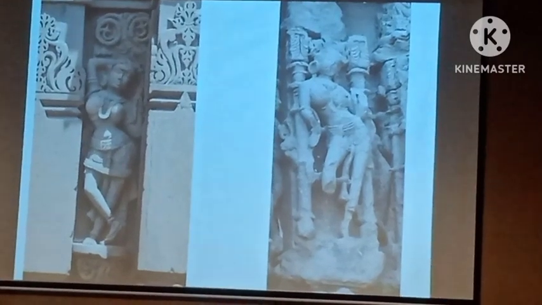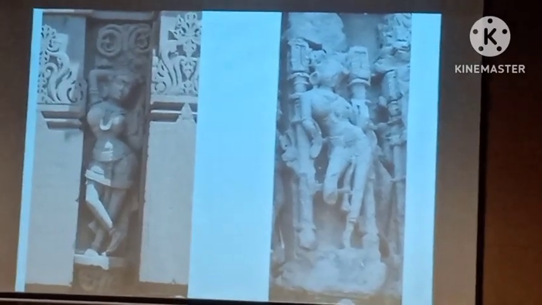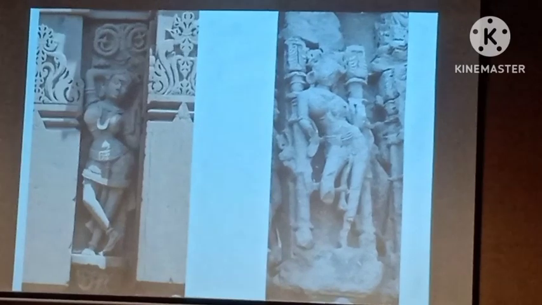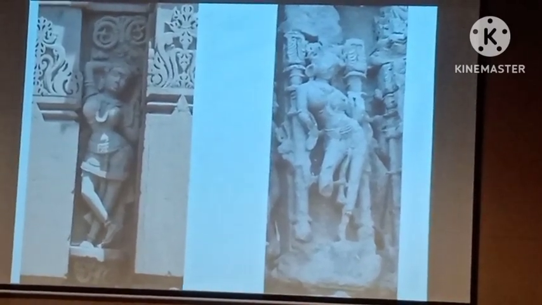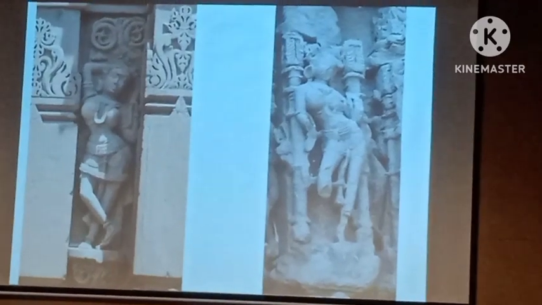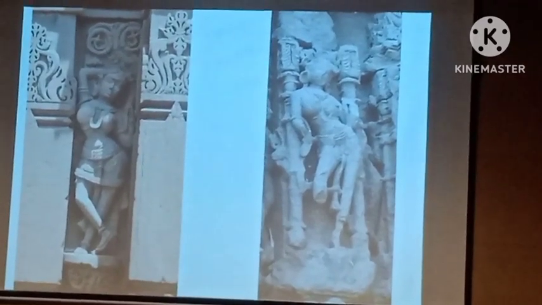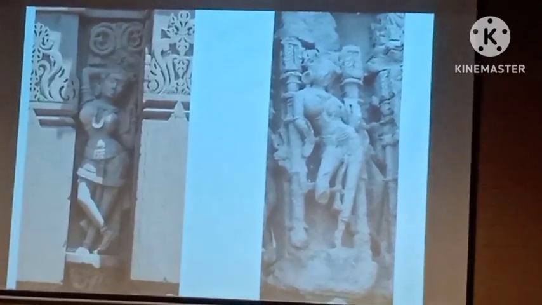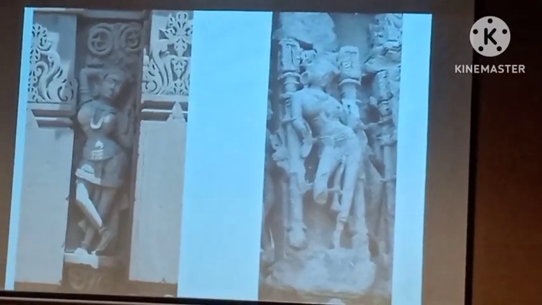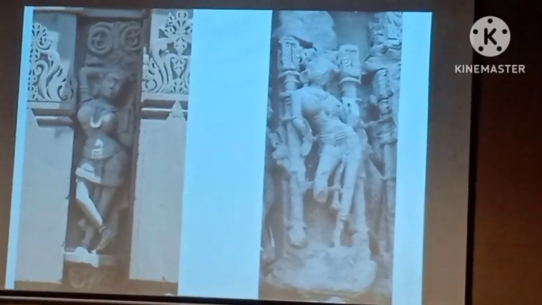Again, style wise also, there is a difference. So this particular sculpture is from southern parts of Maharashtra, and is more akin to the regions of Karnataka, and there is a difference in the way the same female figure is shown in northwestern Maharashtra. It's very slender, and the style is more akin to the temples in Gujarat.